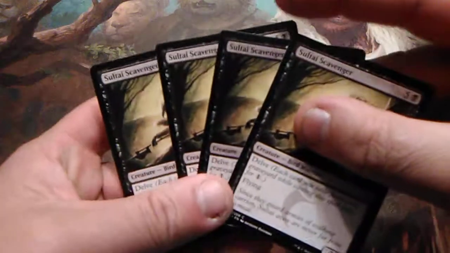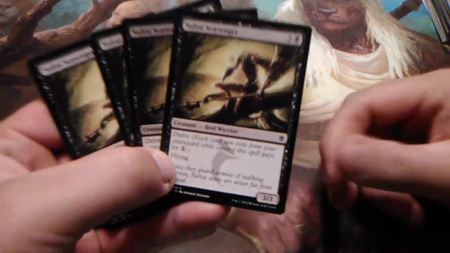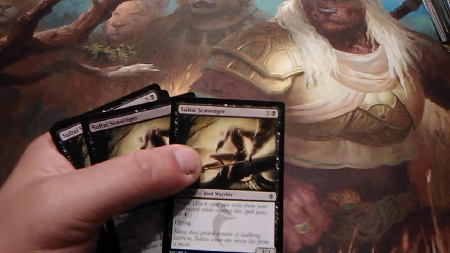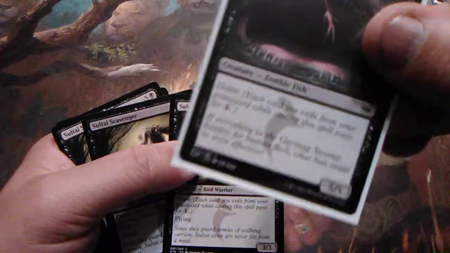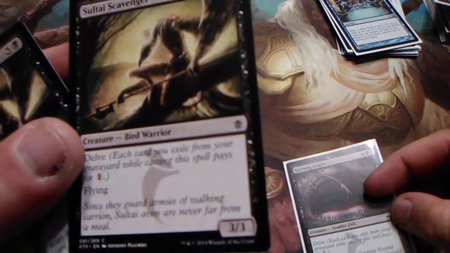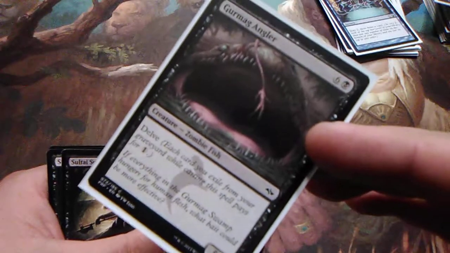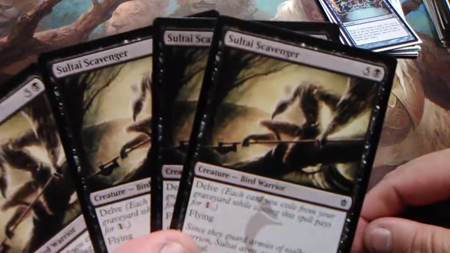And then, of course, the old Sultai Scavenger. Another Delver card. The downside to this one is normally when people see this card, it costs kind of like the Auger and the Angler, whatever, Gurmag Angler. 6 and 1. You want to hit them once. You're not going to get both of these out on the same turn. So you're either hitting them for 3, which really isn't that much for that cost. Even if you pull this, you don't have enough cards in your graveyard. So I've taken these out, and I've kind of wondered maybe I should put a couple back in, but I don't know.